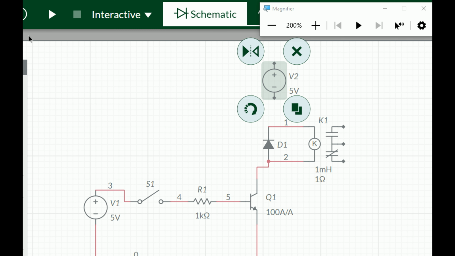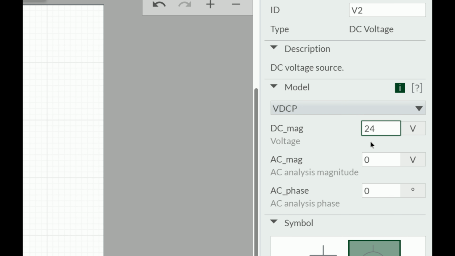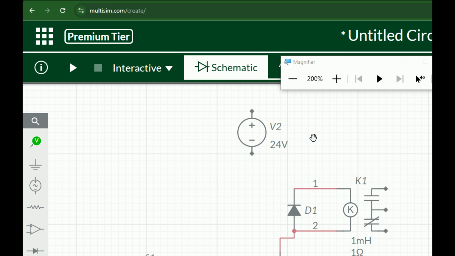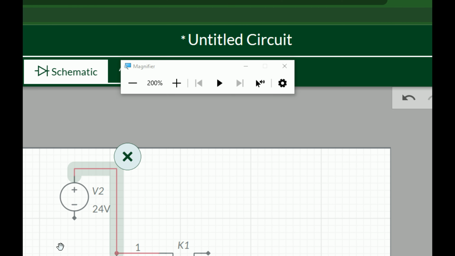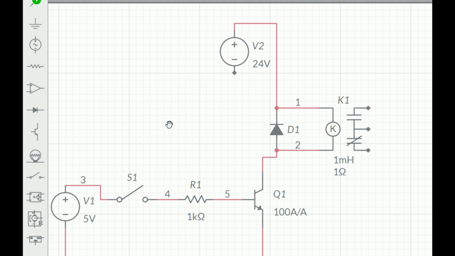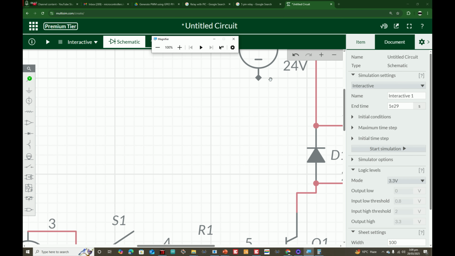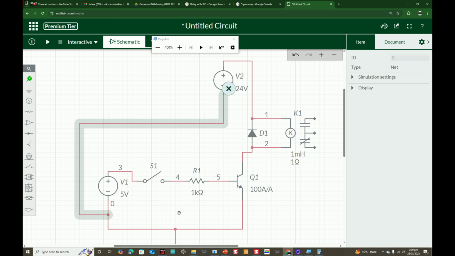Again, we change the symbol. Suppose our relay is 24 volt. So this voltage will be 24 volt. It depends upon what type of relay you have. If it's 5 volt, you may give it directly from here as well. No issue. So connect the positive here, and the negative will go to the common ground of your circuit. Okay, click over here, take it to the common ground. So this is the common ground of the circuit. That's why I use a ground symbol to make sure that we know where the common ground is, like this.